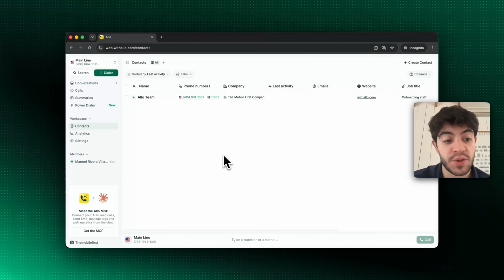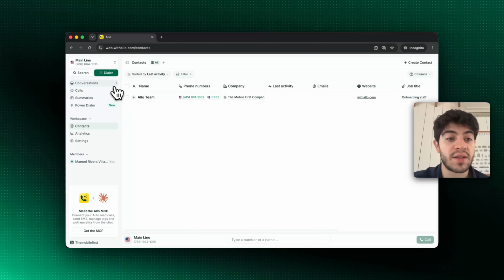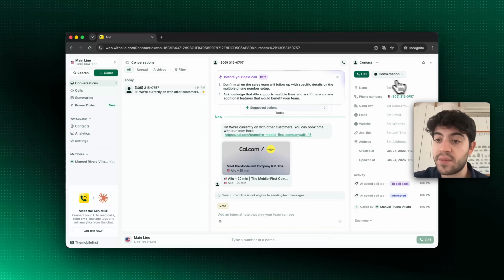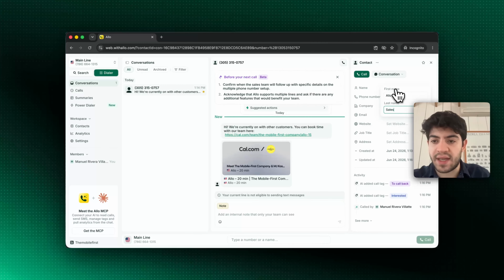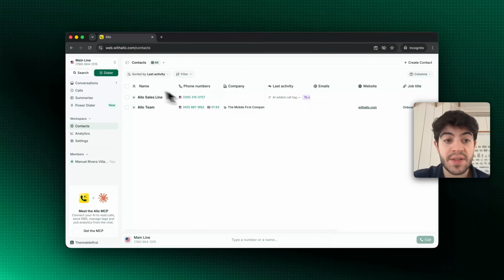So, as a VoIP solution, it's very important to have a contacts system to be able to quickly identify who you want to call or who is calling you. So we offer a very lightweight CRM where you can create your own contacts and companies to better manage your inbox. I can create a contact from here very easily, or I can also go to the conversation and create a contact from there. So I know this is the Allo sales line, for example, and boom, the contact is created. And as you can see, the contact appears in my little lightweight CRM. So it's very quick and easy to manage your contacts directly from Allo. If you're using a CRM like HubSpot or Attio, all of your contacts will be imported here directly.